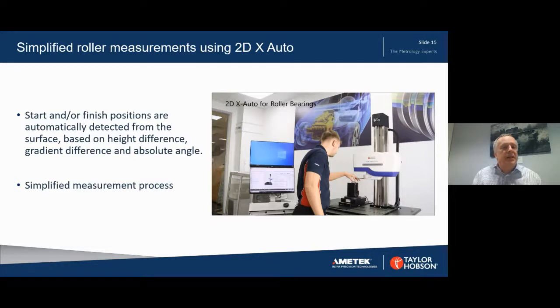So any size bearing we can put on there, and we can base the detection of the edges, the beginning and end of the traces, based on a height difference, a gradient difference, or an absolute angle. And this really does simplify the measurement process. It also means that it simplifies the programming as well, and less setup as well. So let's have a look at that now.